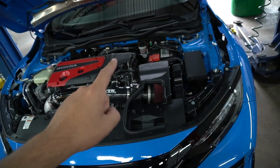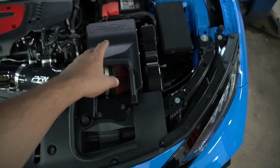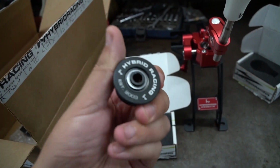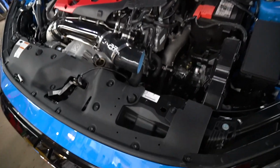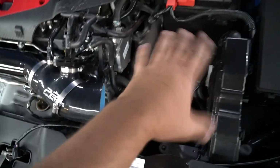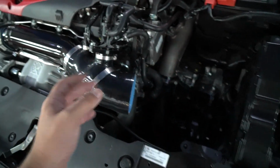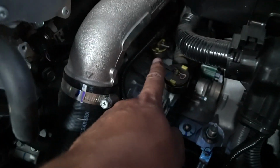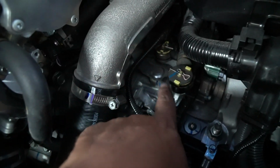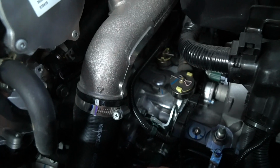Now the car cooled down quite a bit, so I'm ready to remove the airbox, and we are going to have access to the bushings and replace them with the Hybrid Racing solid ones. As soon as you get the airbox removed, it doesn't matter if you have the original airbox or the PRL, it's fairly simple. As you can see over here, you got the big bushing and the smaller one. So basically it's just a matter of removing the pin, changing the bushing. It's going to be an easy job.